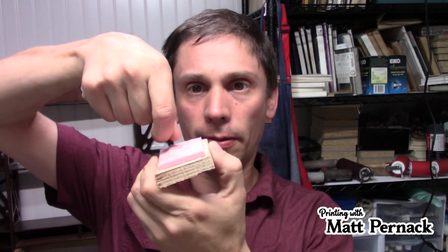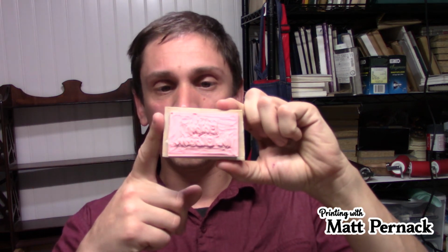Like I said, because I don't really do much with stamps and do things like that for stamps. But, like I said, I made this one for my mom. And a little tip that I was telling you guys about was when you're carving it, sometimes it's easier to move the block than it is to move your tool. Because you can keep the block steady and you can just move this very carefully, and it makes it so much easier to do. But yeah, you mount it to the wood, only because it makes it stiffer and it's easier to use and it's less likely to flex, which means you're less likely to get all those little inclusions too.